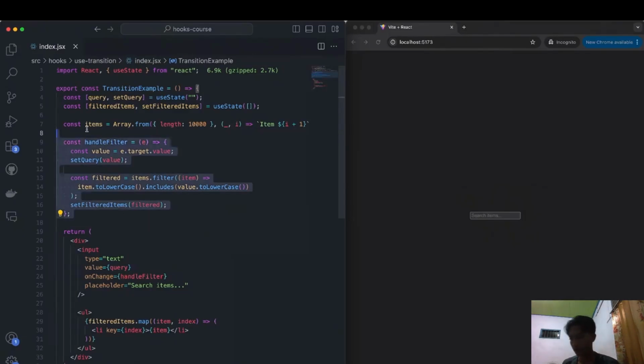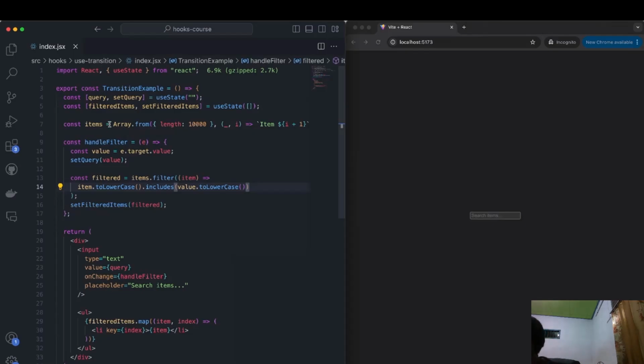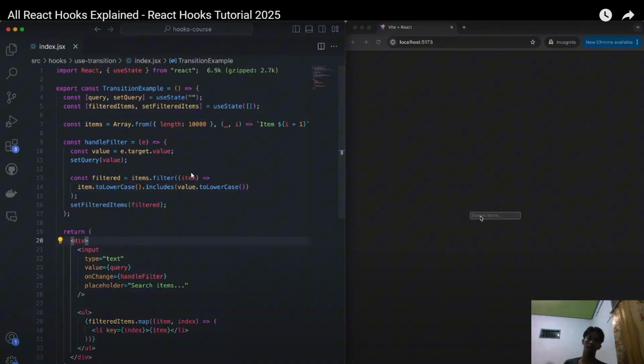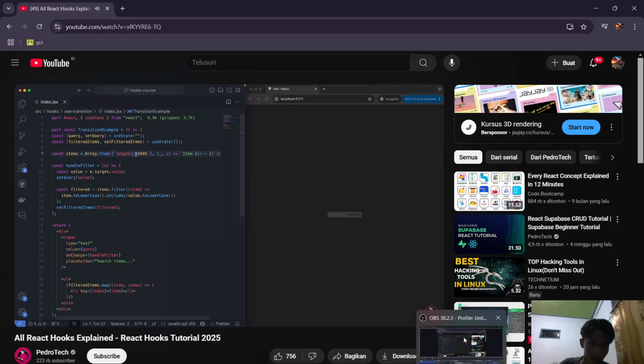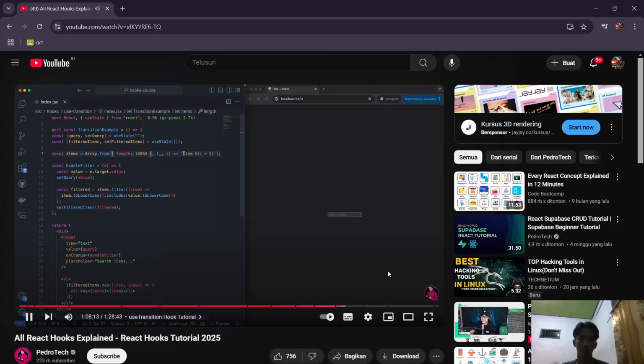So you notice here, this component basically has an input which searches and filters through a list that we generate automatically over here. This list has 10,000 items, and all of the items in the list are basically just the word item and then the number of the item.